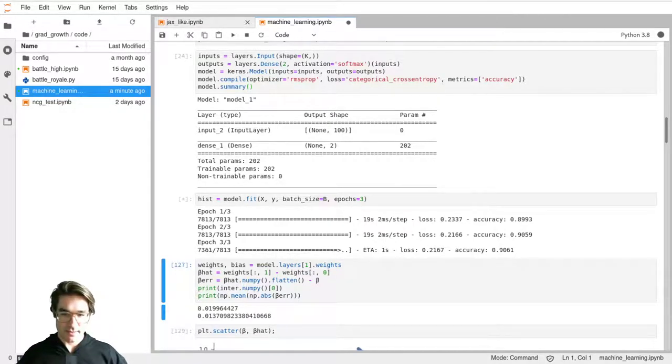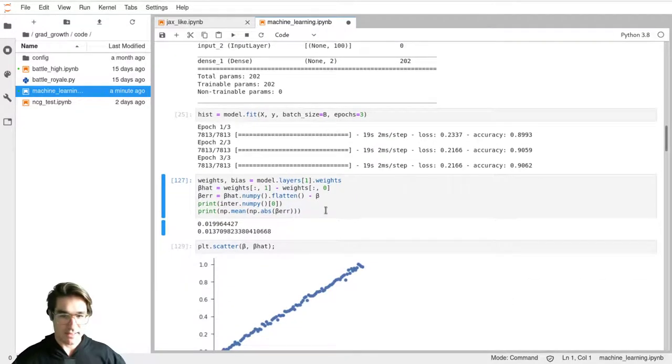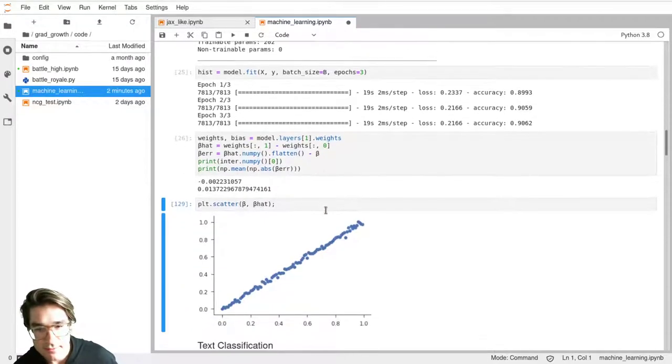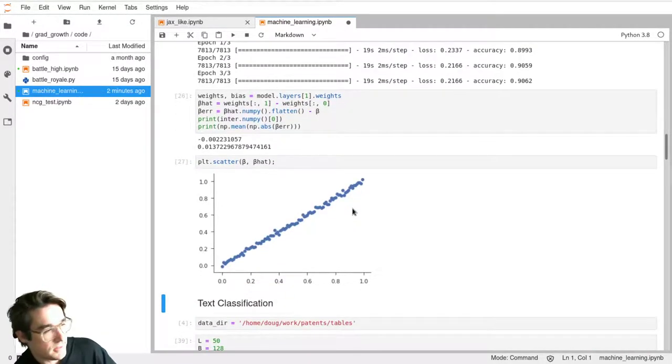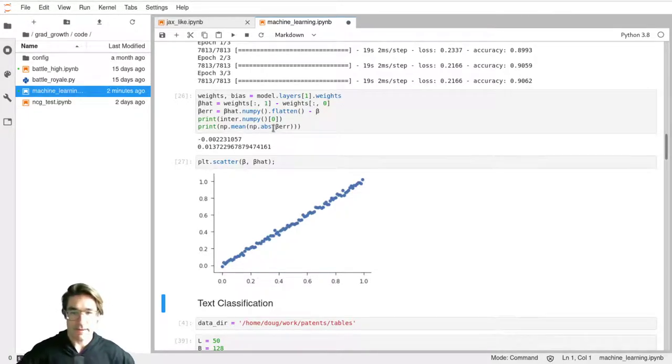We're almost done estimating here. Boom. All right, so we got 90% accuracy. It seems to have converged. And then we're going to do the same thing, basically extract those weights. Now here it's a little confusing because, what is the weight? We didn't quite get to run the logistic regression that we wanted because we had to output two numbers. But if you look at the difference between the zero weights and the one weights, if you work out the algebra, they should be the true parameters. And in fact, they're pretty close. So if you do a scatter of beta versus predicted beta, again you get that identity line. You just had to look at the difference, the way this works, that gives you the true number.